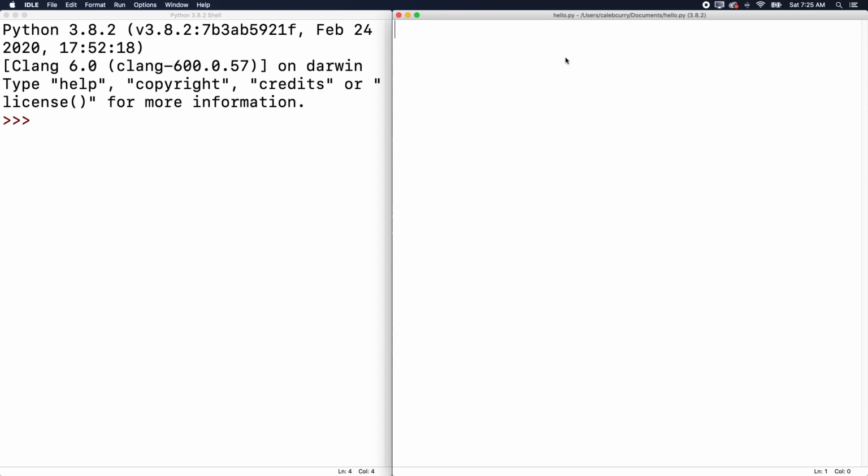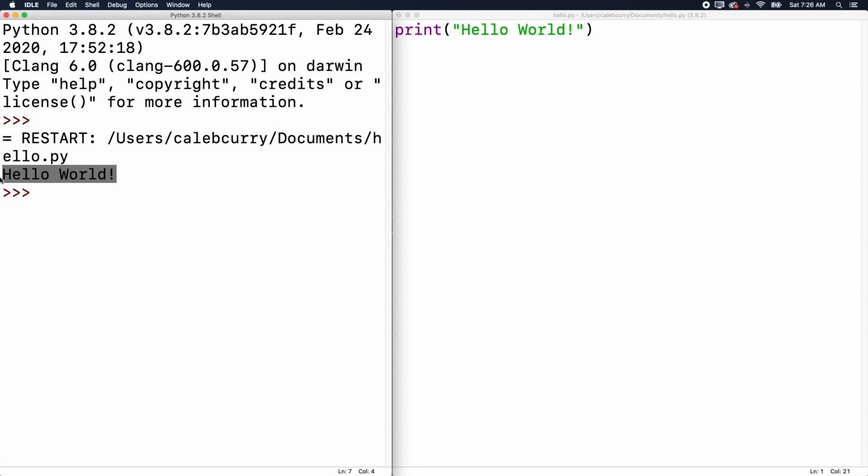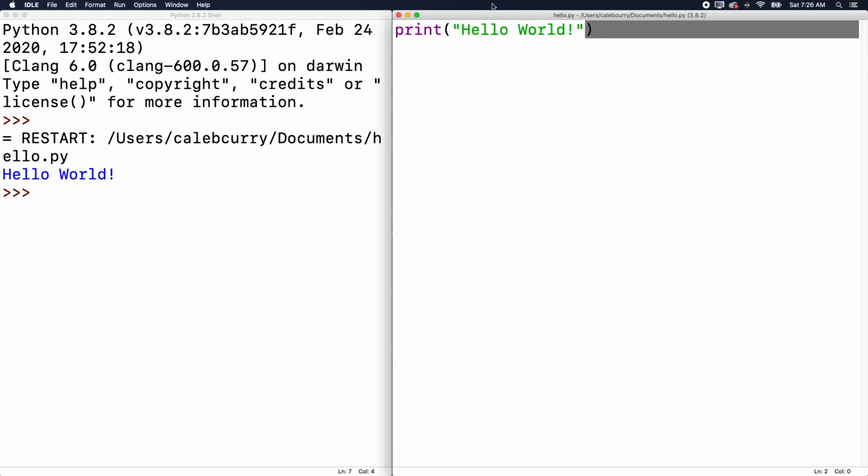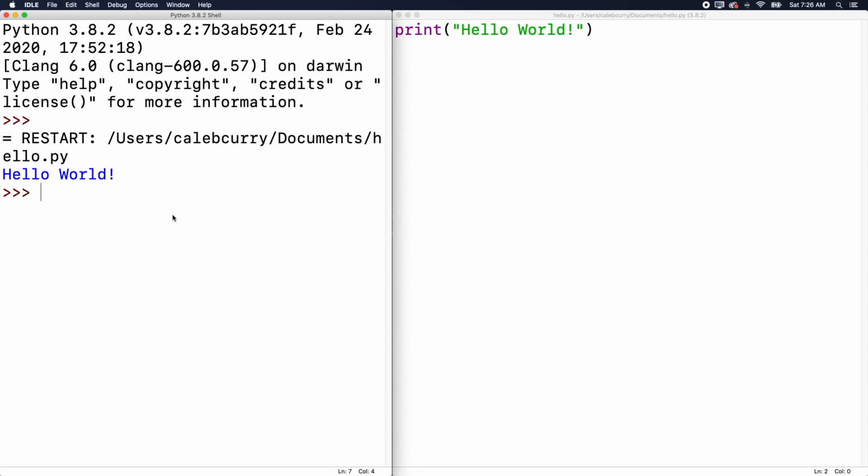Inside of our Python file, just copy this code here. We're going to say print, put some parentheses, then double quotes, and then Hello World. A hello world is a really basic program that prints hello world to the screen just to make sure everything is set up right. Now we can run this by hitting Run Module or the shortcut F5, and that'll show on here, hello world. So that is how you create Python programs and then execute them within the shell.